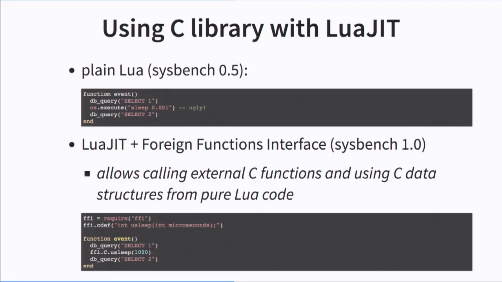Well, you don't have to do that anymore. You can, for example, use just the usleep or nanosleep function provided by the system C library. You have to declare the function first, so LuaJIT knows the function arguments and the return value, and then call that function directly. You can also use it to benchmark system calls, for example. This is something I had to do recently. If you need to benchmark the overhead of a particular system call, you can just define a single line event function containing that system call provided by the system library, and that's it. It cannot be easier than that.